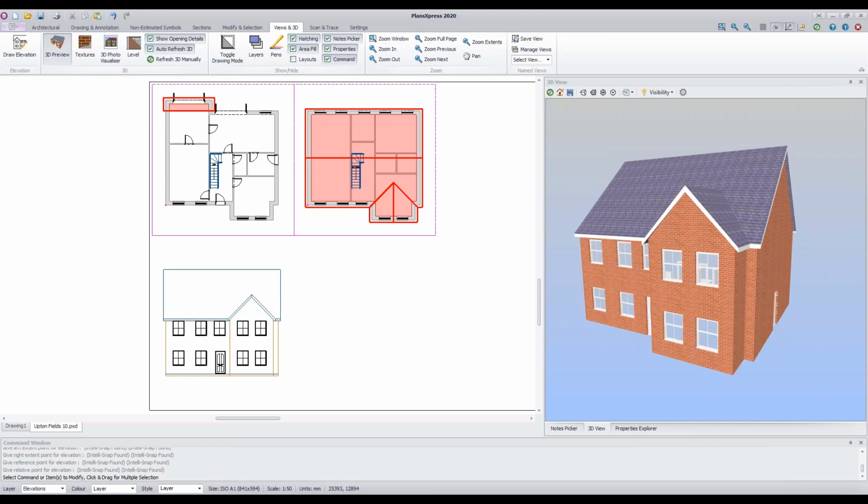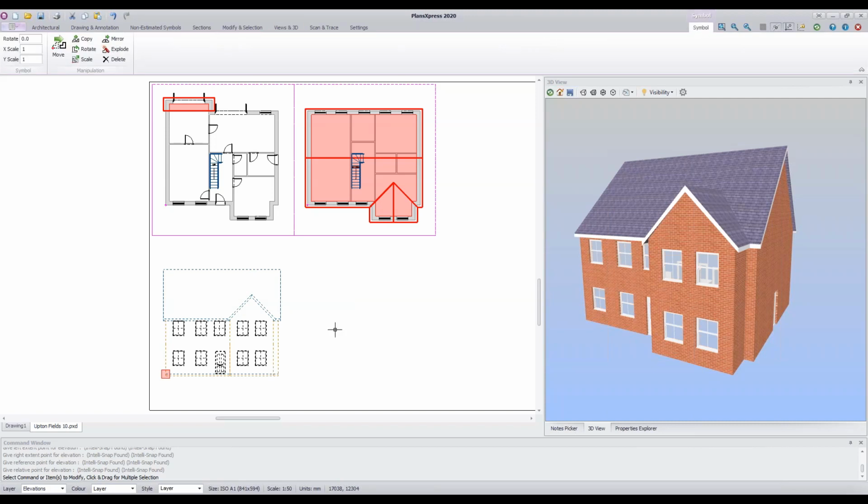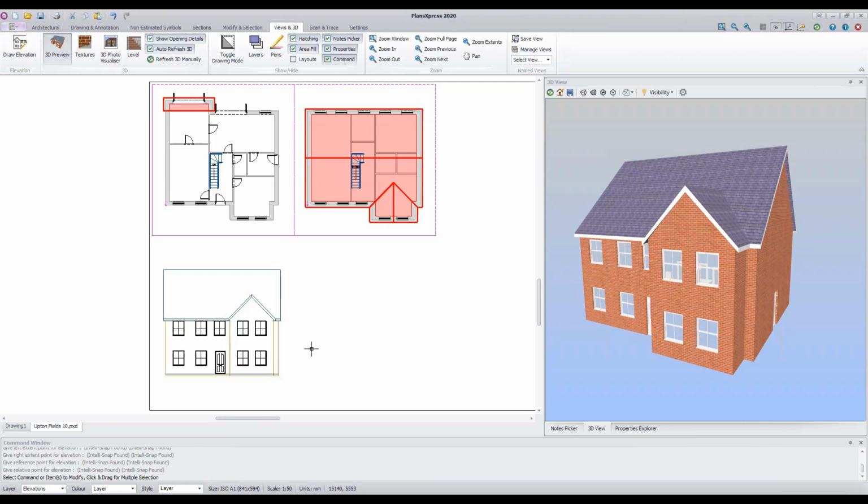If your elevation looks totally wrong at this point, which does happen, it happens to all of us, even when you've been using the software for ages, you can click on the elevation and you'll see it's just one big symbol at the moment. So you can delete it, start again, have another go if you need to. If it's mostly right, but there's something in there that you want to get rid of, or a line that you want to edit, then you can also do that.